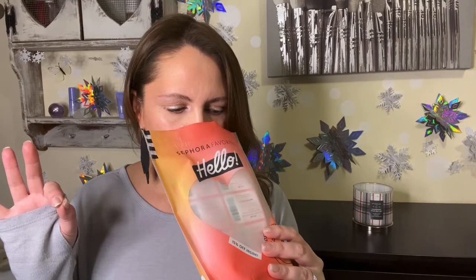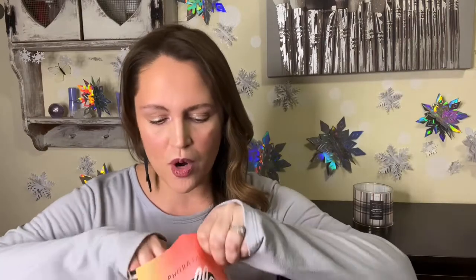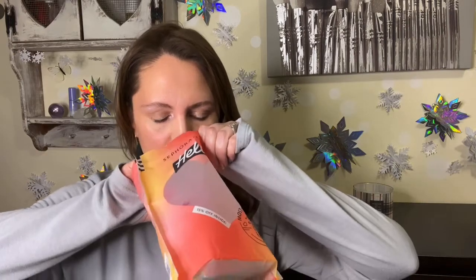Bag number two — I am so excited! Something in here smells so good. Again, you get 15% off to try these wonderful trial sizes, and if you fall in love you can get the full size with that discount. Nowadays with taxes, 15% is actually more than taxes — not bad at all!